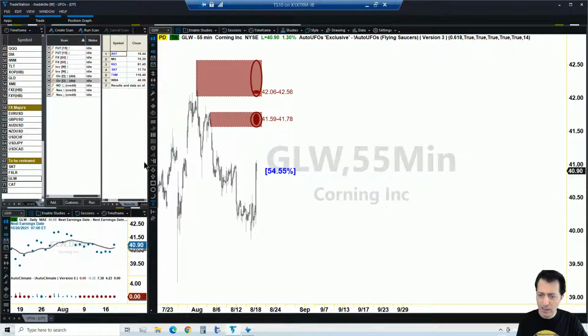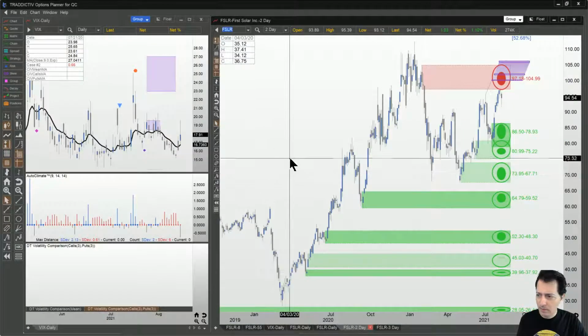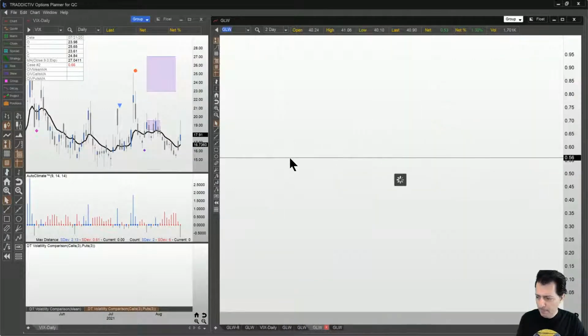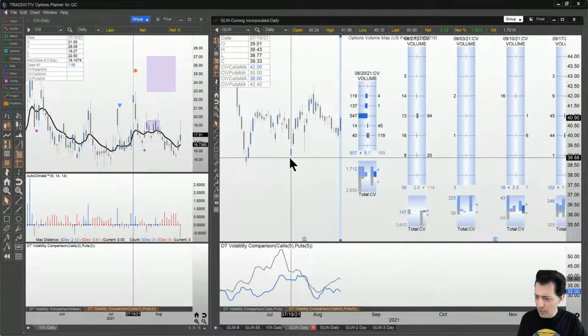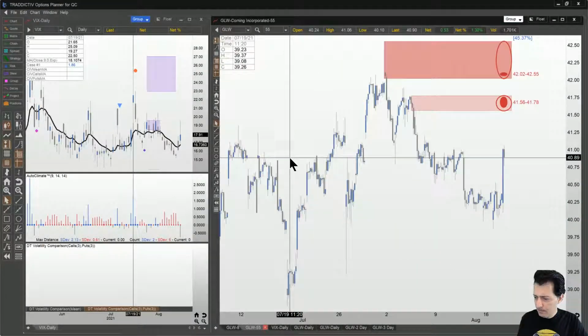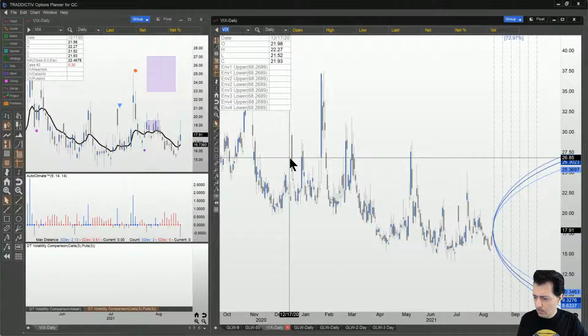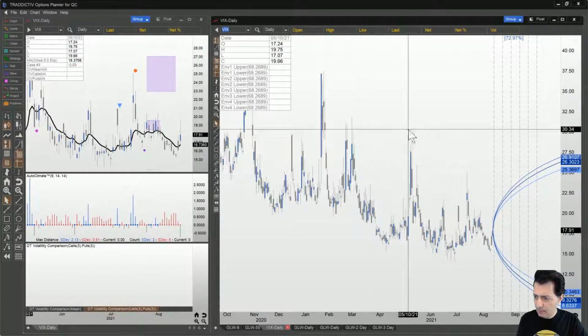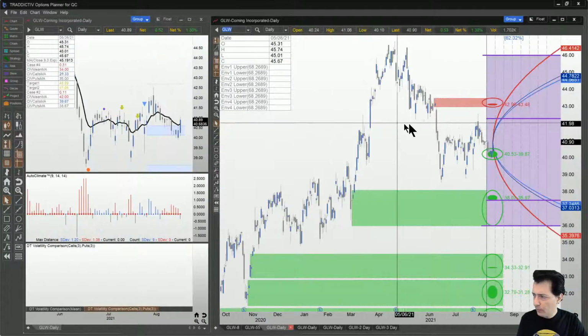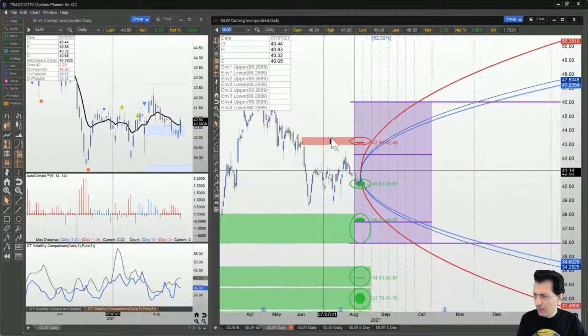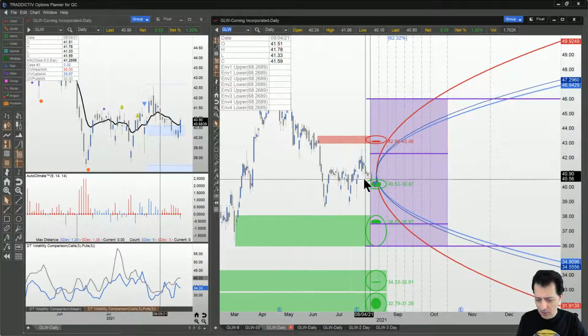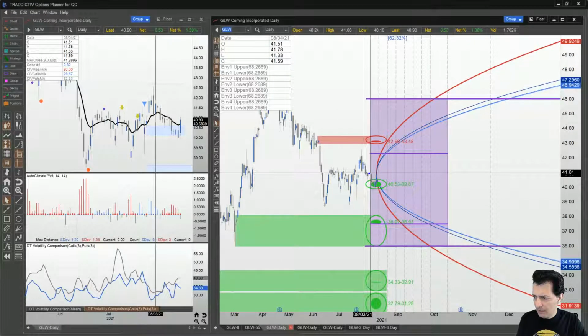So let me show. Actually, it's going to be better if I show it on top. So GLW. Okay, so if I go back to top and I show you GLW, here, GLW, here we go. So this is our trade. Okay, so we enter this trade on this particular day. Okay, and the idea was price to stay within this upper line and this bottom line until the expiration date, which is located here in October 15.